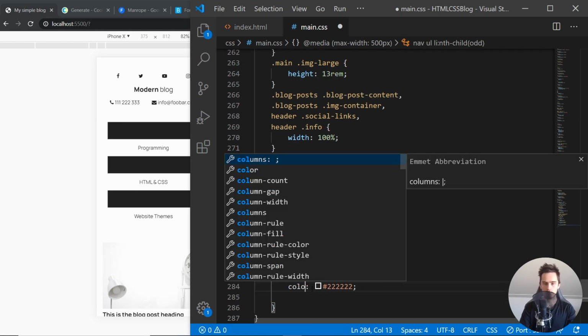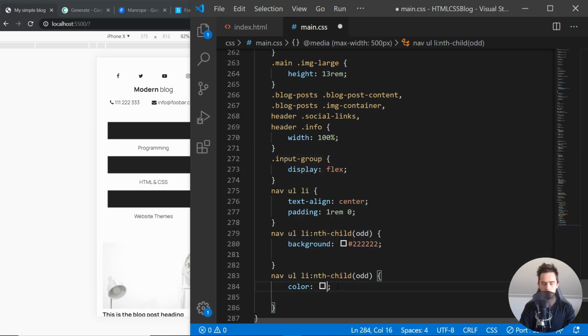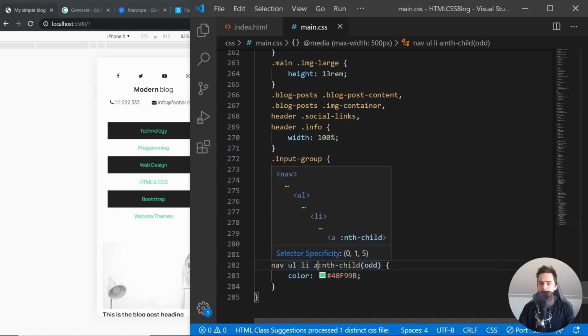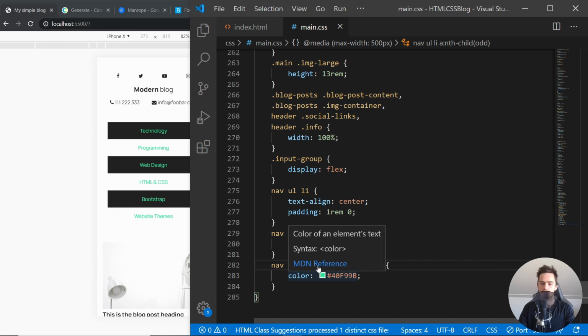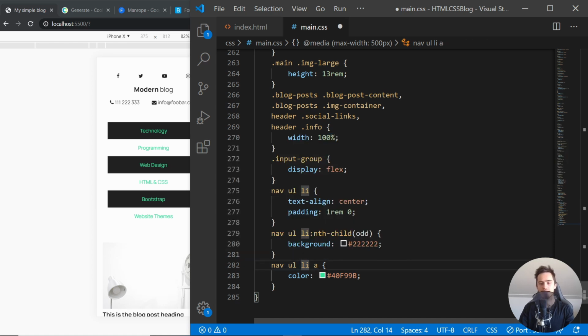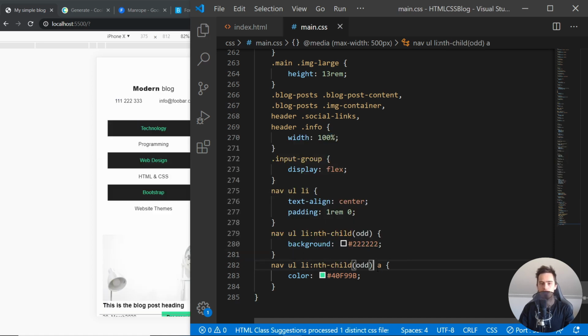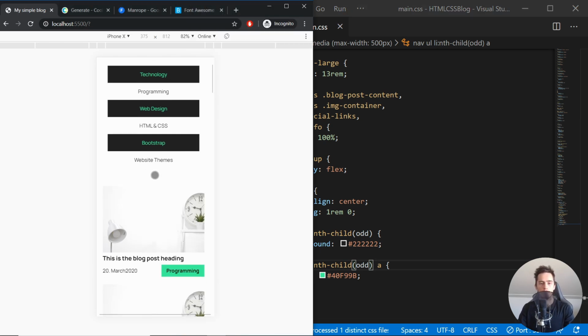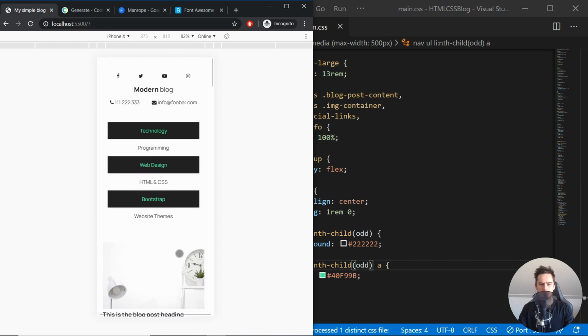So let me just copy paste this whole thing. Inside here I will put color. Inside here I will put the primary one like this, and let's target these links. Okay, there it is. But yeah, of course, instead of this whole selector, we want to target every odd li, and then we want to pick the link from there, right? So that's the proper selector for this whole thing. And I think that this looks actually pretty alright.